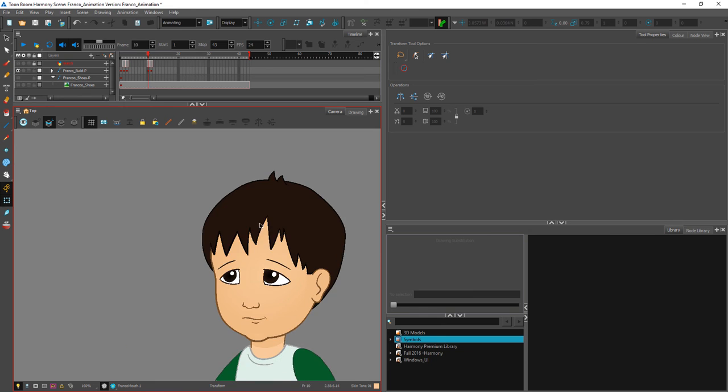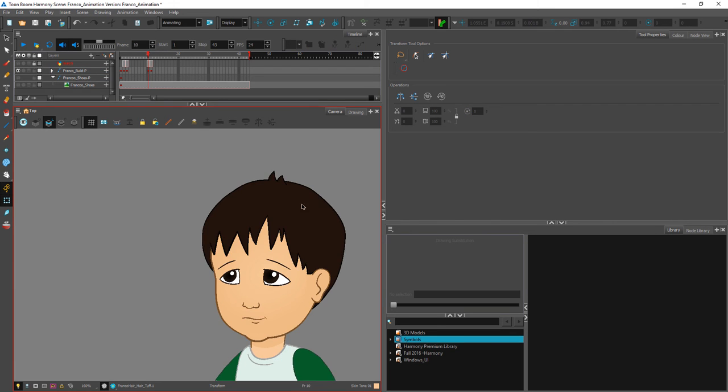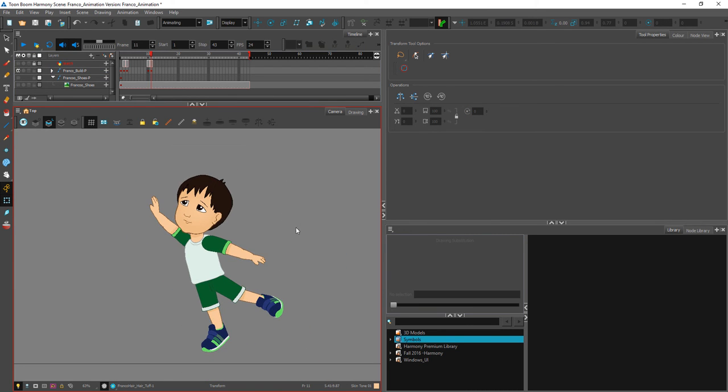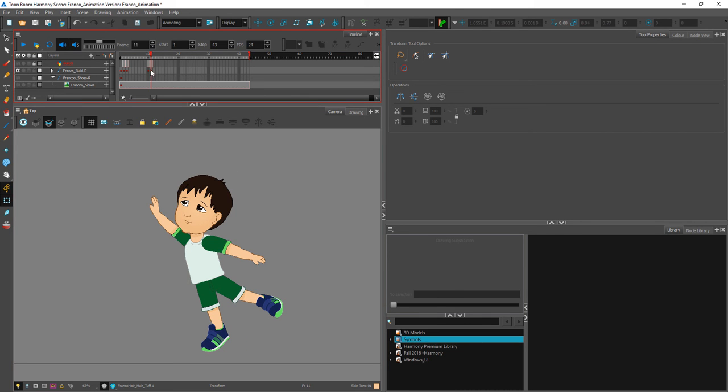Okay, so what you want to do is you want to make sure your multiplane is fairly subtle. Now, at this point, this hair is probably going to shoot in the back, so we can just throw that in the back. Now we have our two poses. So once you have your two poses, well, I'll show you what we have to do.